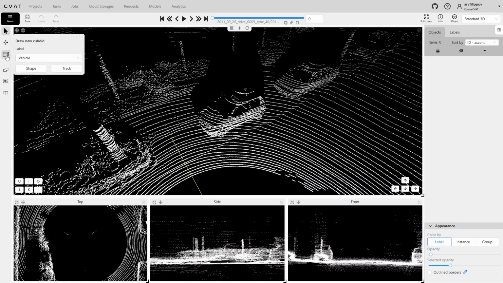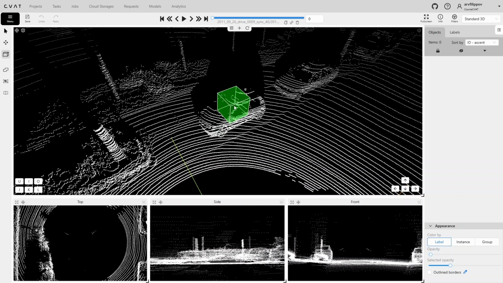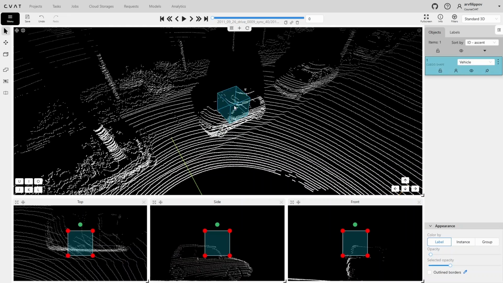We activate the cuboid tool. Now a cuboid appears in the 3D scene, following the mouse pointer. At this moment, mouse camera control becomes unavailable, but you can still move the camera using the buttons on the screen or keyboard keys. Next, we need to align the cuboid with the object so that they intersect or are as close as possible. To place the cuboid, double-click the left mouse button.